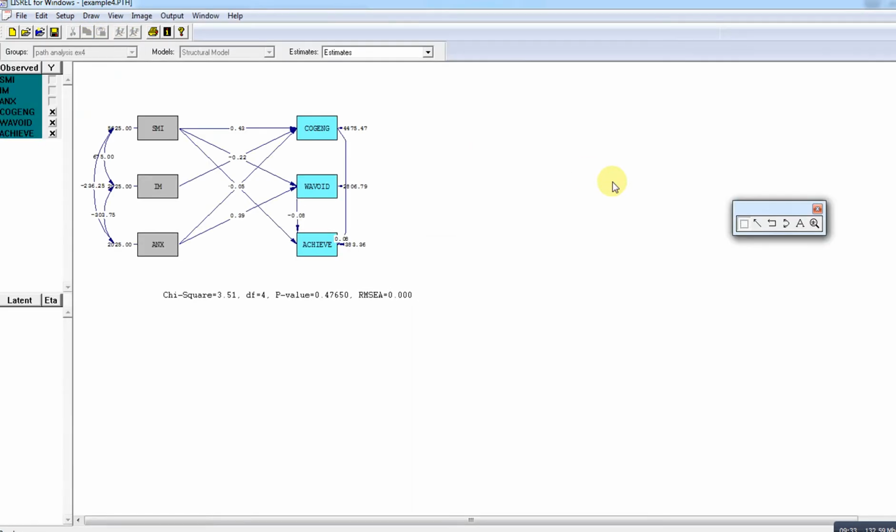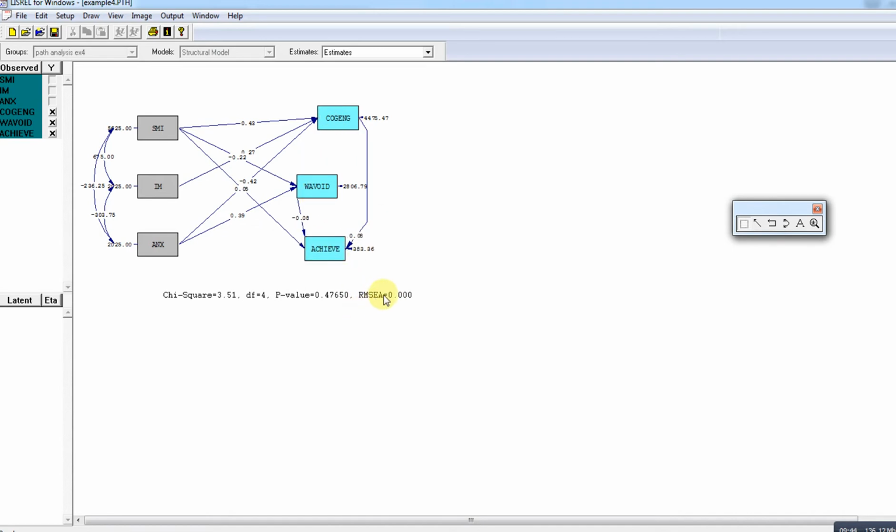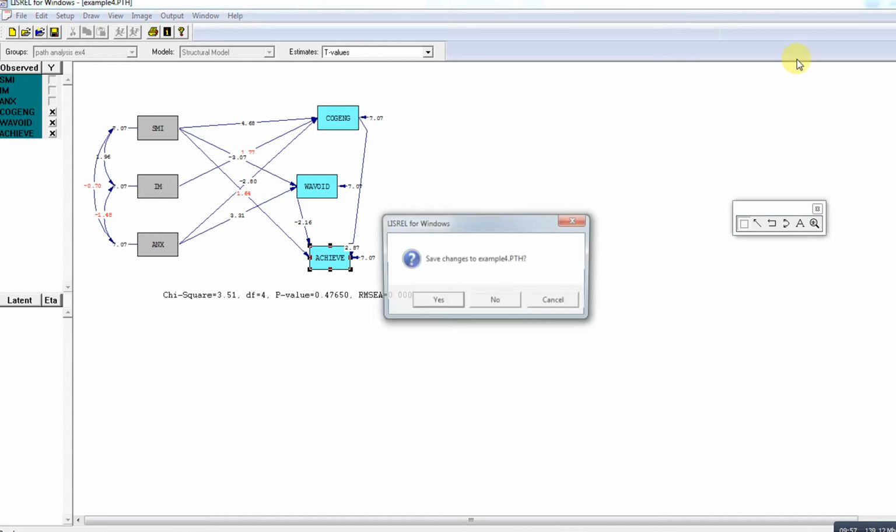So you can see, actually in this case, as compared to our previous models, adding that direct effect actually improved the overall fit of the model. The RMSEA value actually drops to 0, even with 4 degrees of freedom. So that's really nice. Nevertheless, the direct effect, the path, was not statistically significant. So sometimes that happens.